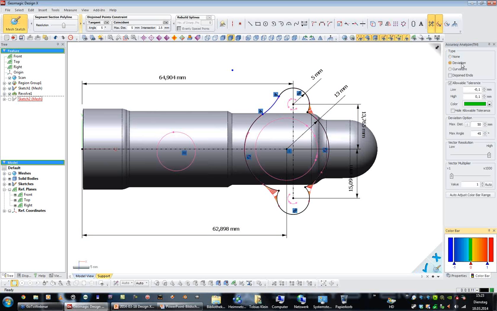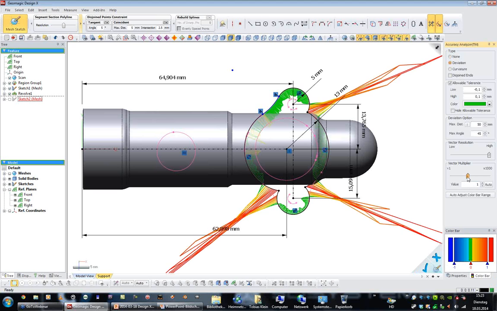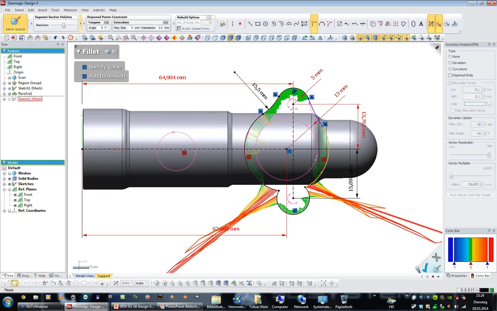And with the accuracy analyzer, we can check the deviation also in 2D, so we can see here how our deviation behaves when I change this radius. I can put a dimension here, it's 15.5, let's say. And on the other side, I can put another fillet.